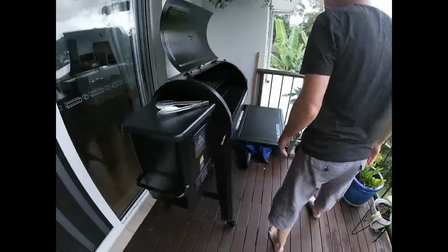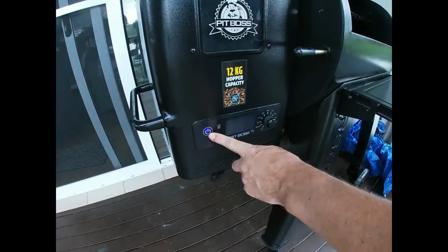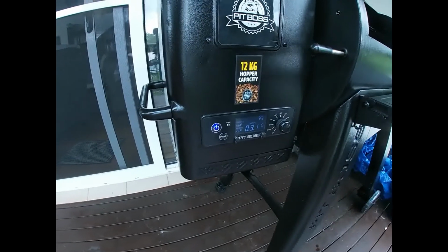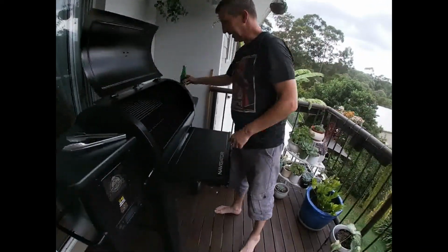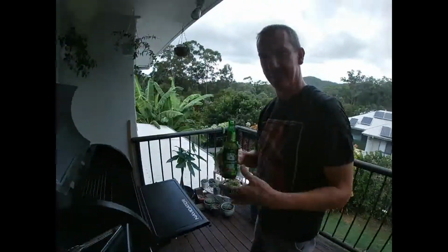The other thing I like about it is how easy it is to start up. So essentially all you have to do is press the on button here, set it to smoke, and it starts up. So we can leave it, so that's all good. The final feature that I like is this. What we have is a built-in bottle opener here. And open the drink. Cheers.